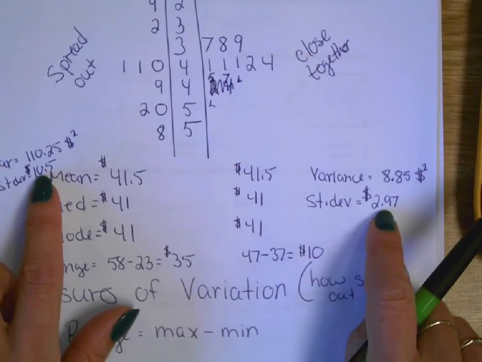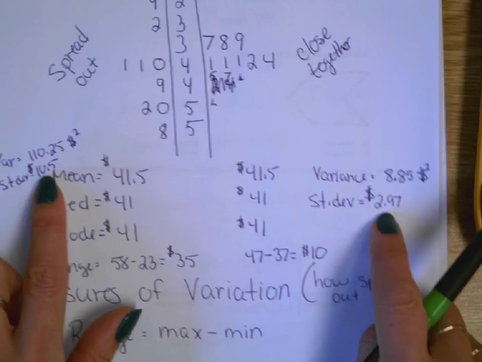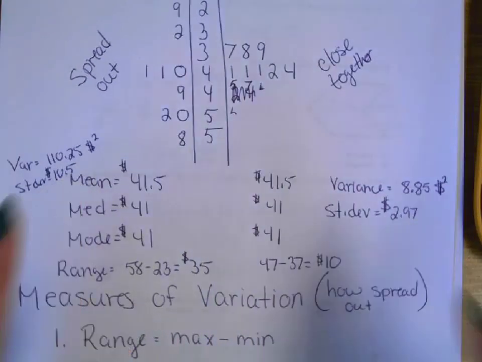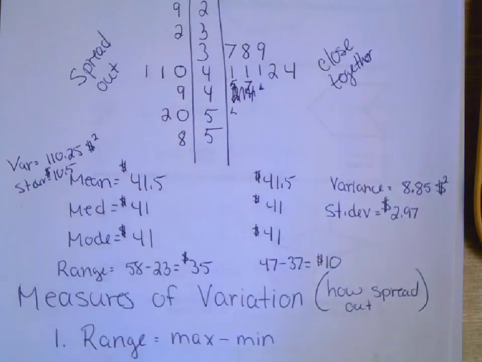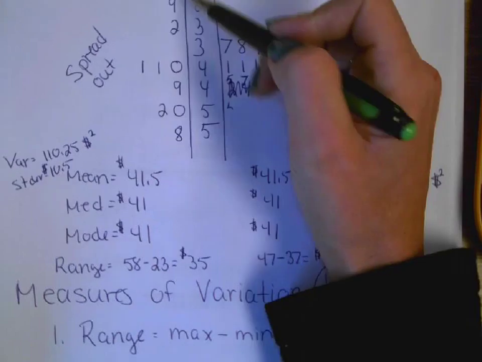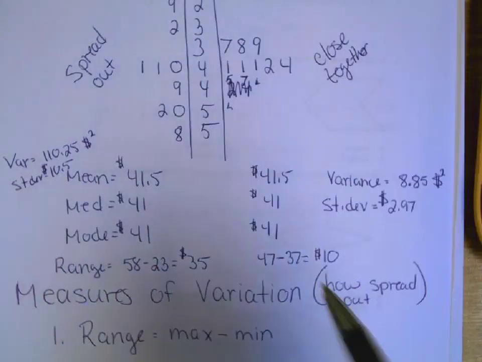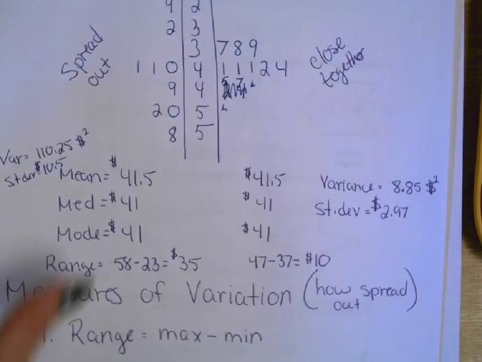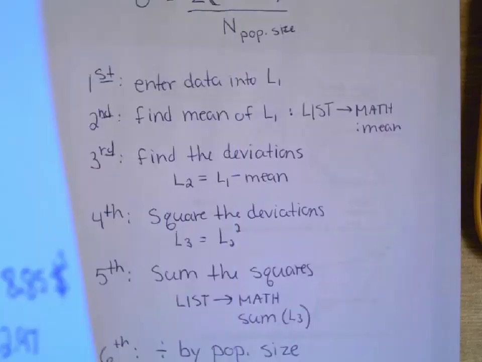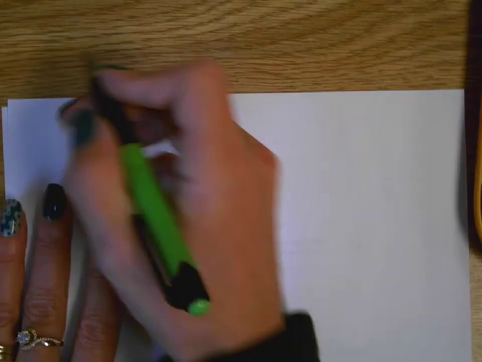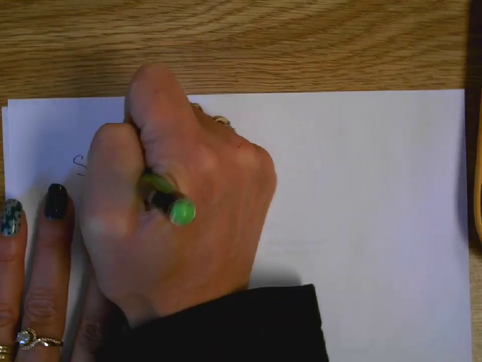And again, a 2.97 and a 10.5, this one's going to be more compact, closer together than this 10.5. Okay. And I did tell you there was going to be a difference between working with a population data set versus sample in terms of calculating variance and standard deviation. Got to get organized here. So, sample variance and sample standard deviation. The formula is just slightly different. So, sample variance.